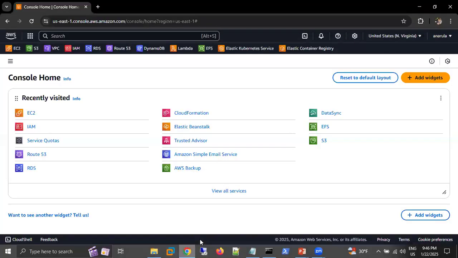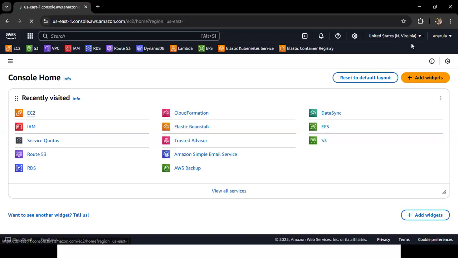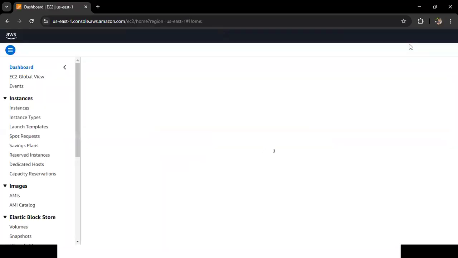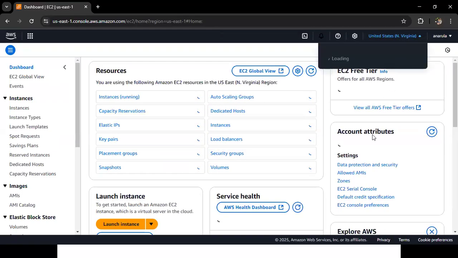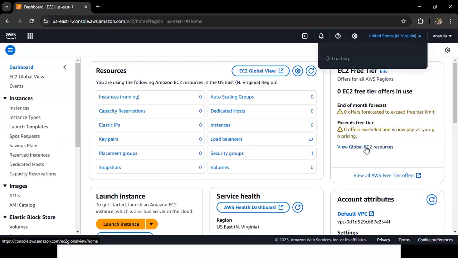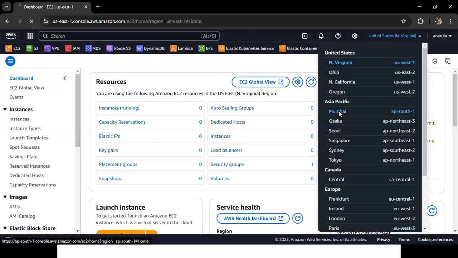Let's check our AWS console also, here in the North Virginia region.